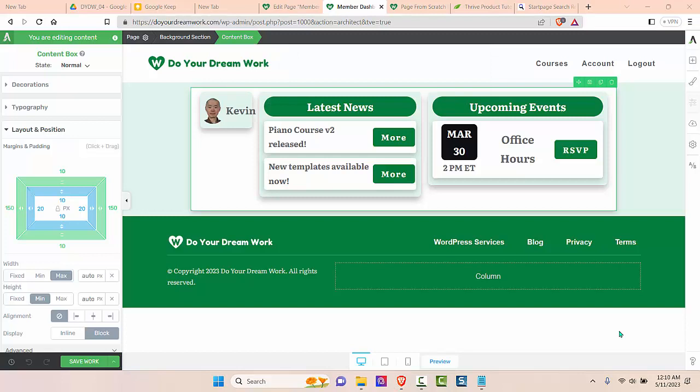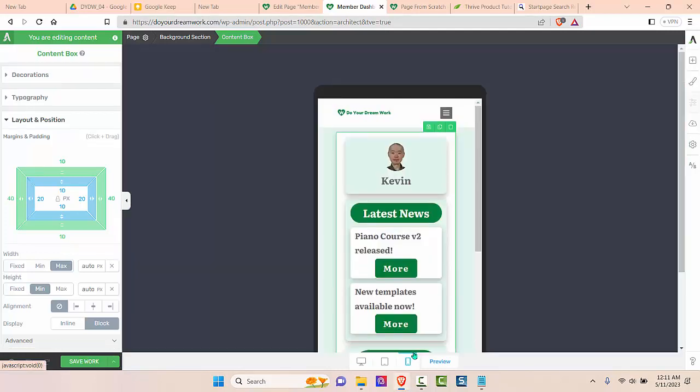Now another difference between the desktop and mobile views is that, remember when I left 10 pixels of margin below these panels inside the notifications panel. You can think of the latest news column and the upcoming events column as individual smaller panels inside of the main notifications panel. That 10 pixel margin I set on both of these panels didn't change anything in the desktop view, but let's look at the mobile view.